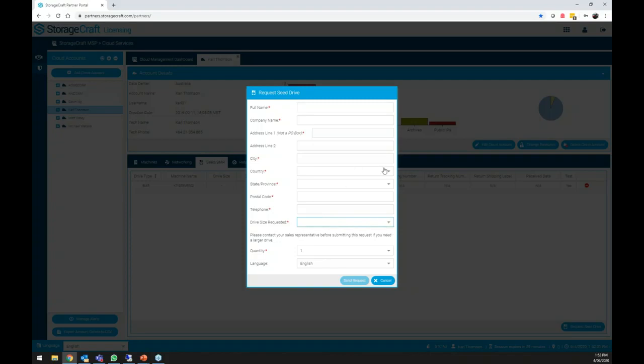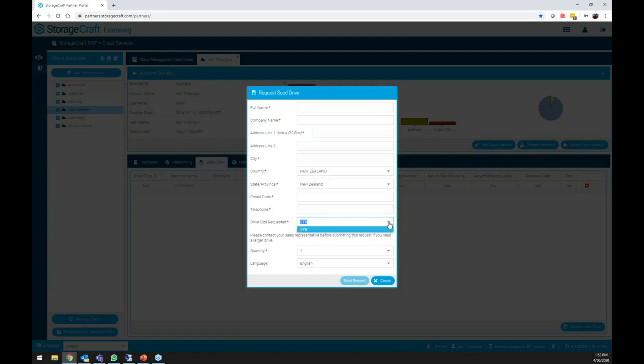I think by default, I've just got to select the country here first. I think by default, I might have to fill out more of this form first. I'll just double check. Yeah, okay. By default, the only option for a C drive is 2 terabytes. So if one machine's backup or your combined machines is going to exceed 2 terabytes, there's some options.